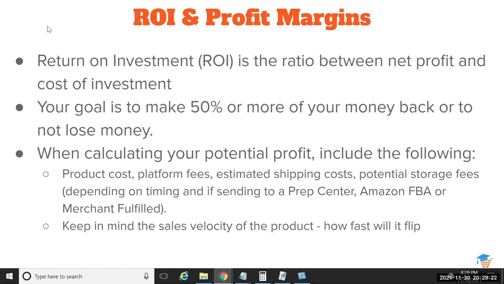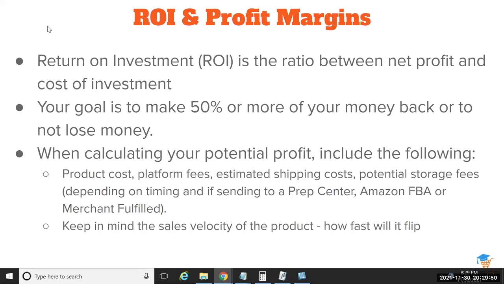Okay, I'm just telling you, if you haven't heard it from other sellers that are teaching classes, I'm telling you now, I think we're at a place where you no longer do free shipping, because the price of shipping is changing so much. Potential storage fees. Again, I don't know if you're sending it to a prep center or to Amazon FBA. If you've got your own fulfillment center or your own prep center, maybe they're going to need to do some prep. Then, whatever that estimated cost is.